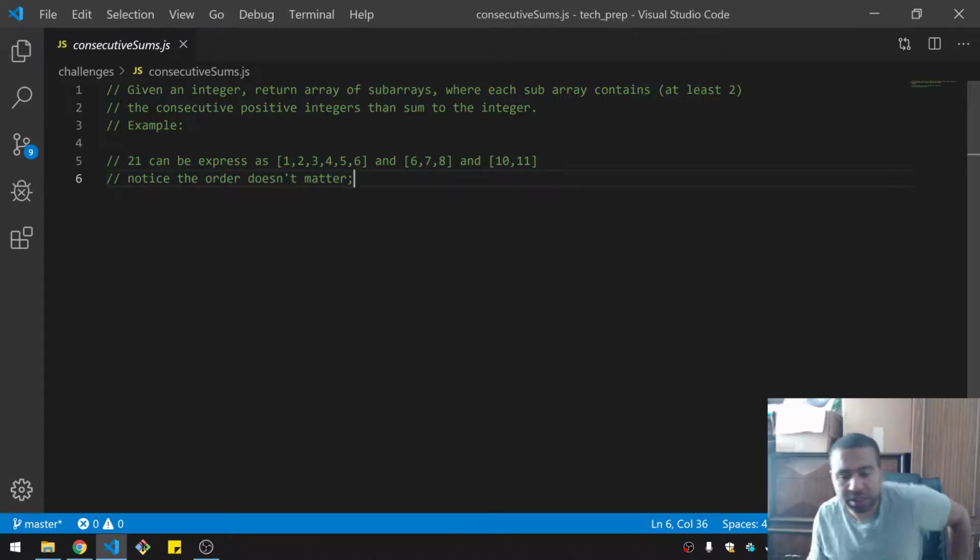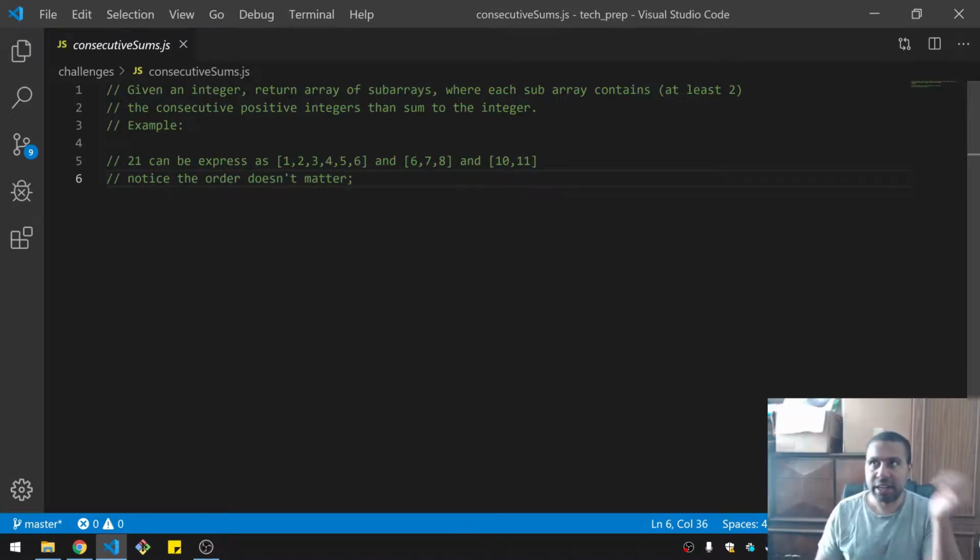So this is actually one of the questions that I had on my assessment yesterday. I didn't even get a chance to look at this one. I have 15 minutes on the clock. I'm trying to get all these done within 15 minutes. Let's start looking at this one. So okay, here we go.